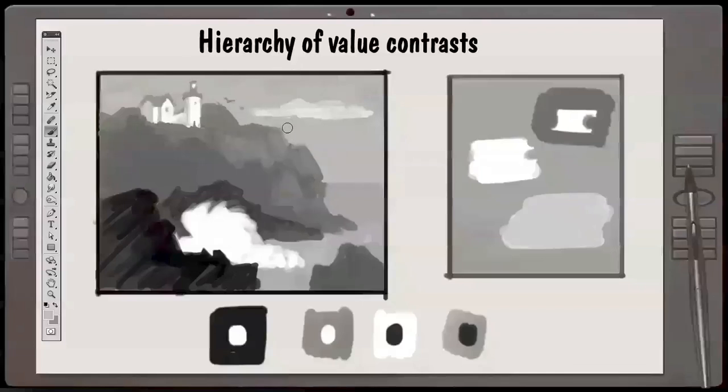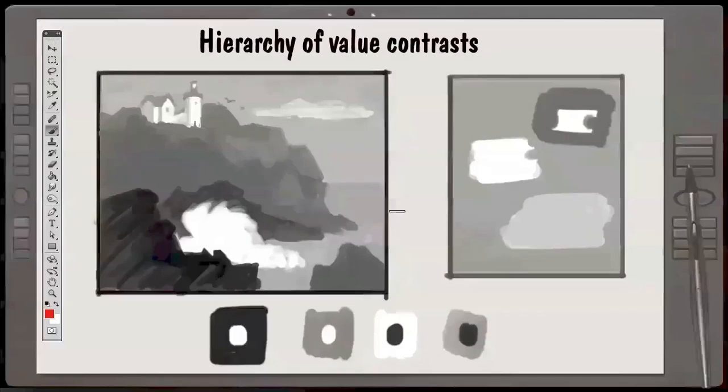You see how important it is to be able to control the degree of value contrast or the strength of value contrast. And unless you're able to do this, the different parts of your painting are all going to be of equal importance because the value contrasts are all going to be of the same strength. I'm going to give you an example of what to avoid, what a picture looks like when there are too many value contrasts all over the picture of equal strength.